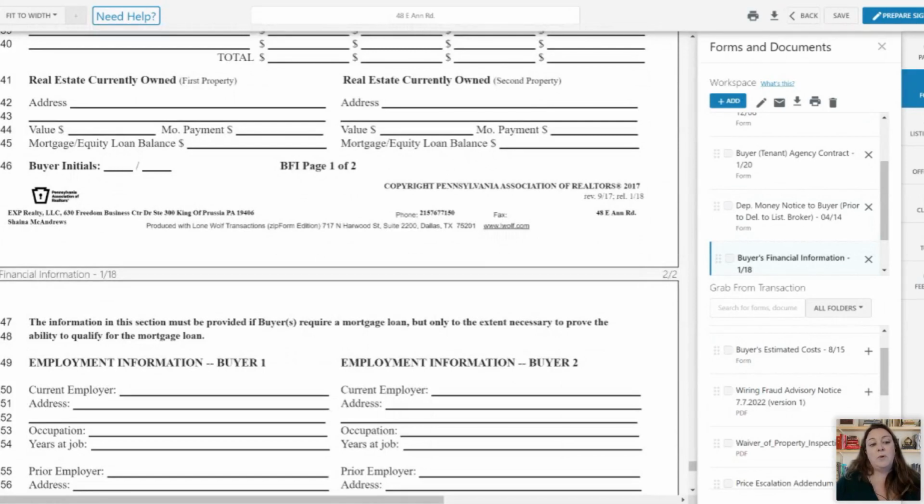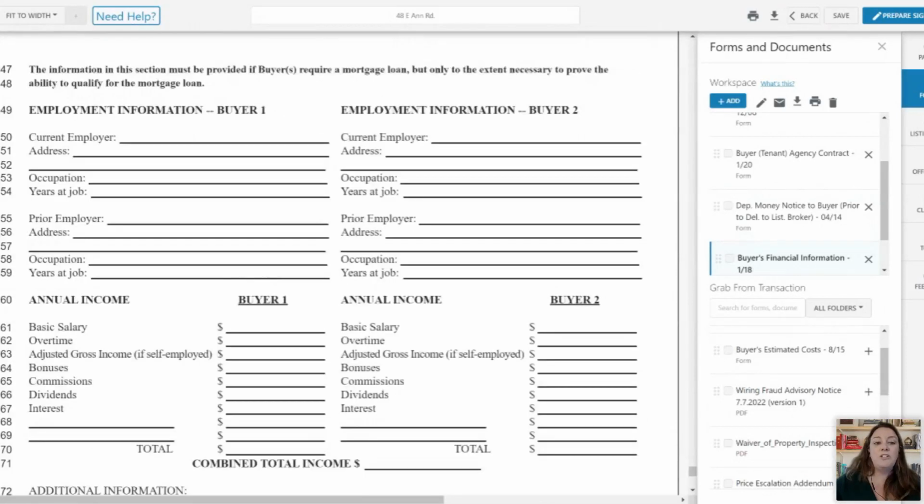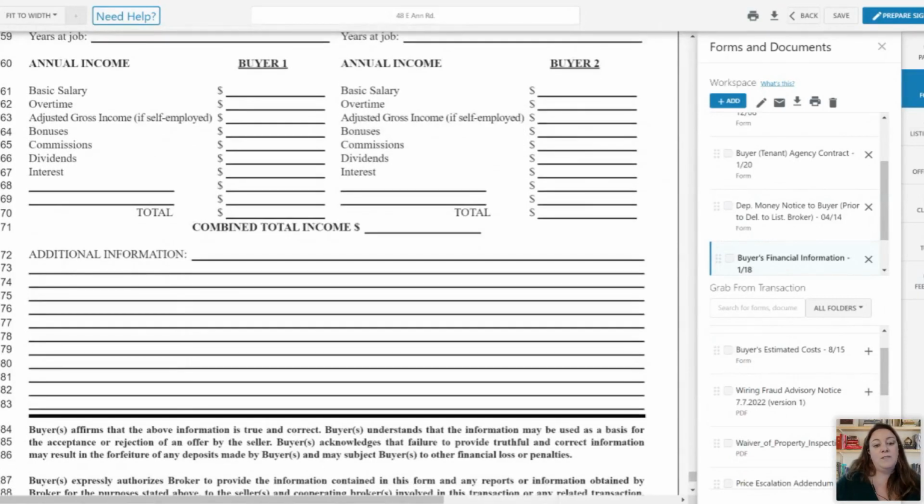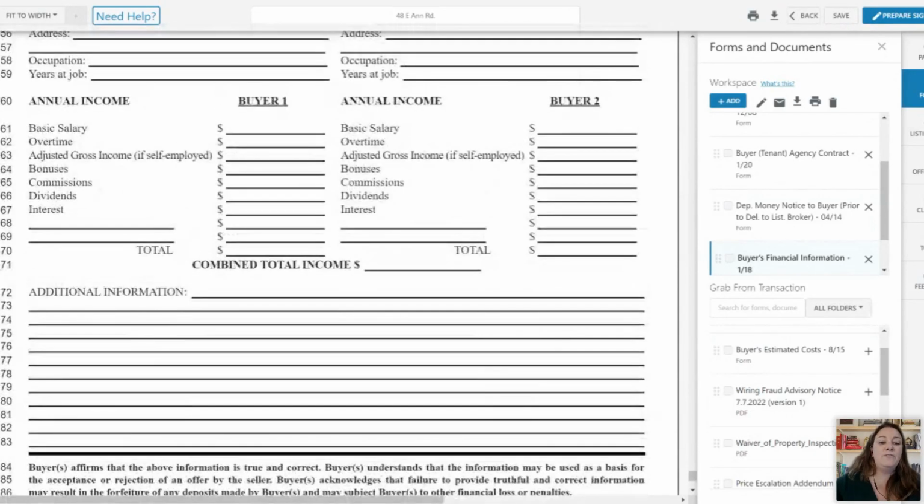That's especially important if you are selling your house contingent, or if you're buying contingent upon selling your house. Employment information, go back 2 years. Make sure that's filled out correctly, and then combine the income here for both buyer 1 and 2. If there's any additional information that's needed, we can put it in there, just to give the seller some confidence in your buying ability.